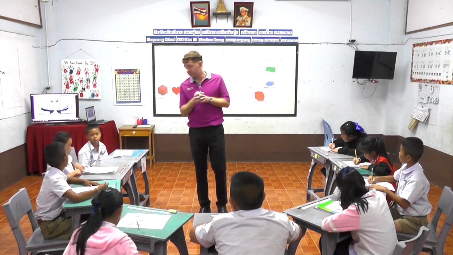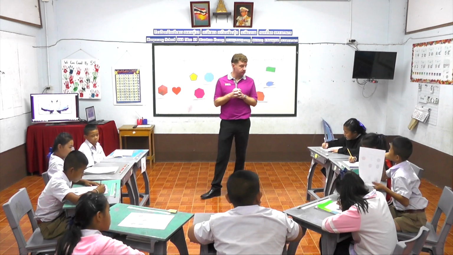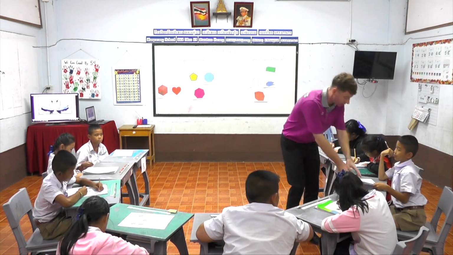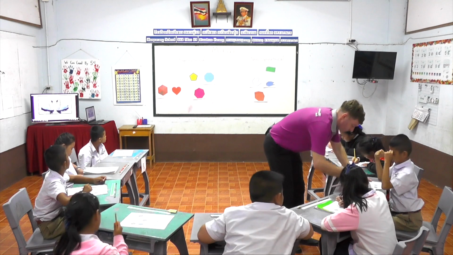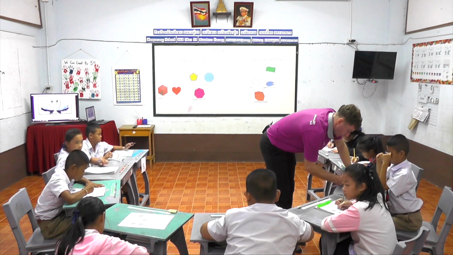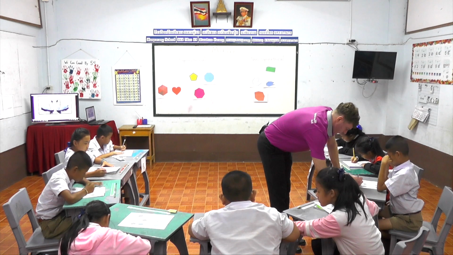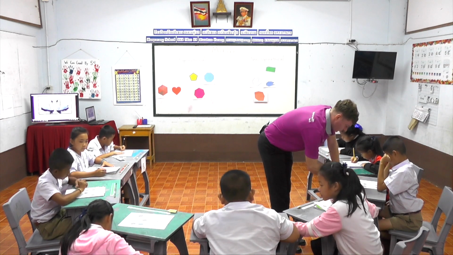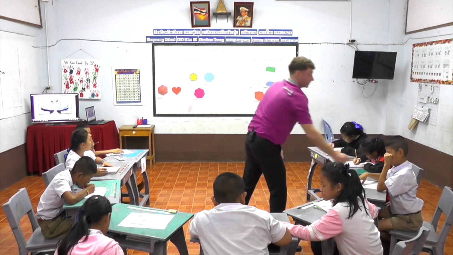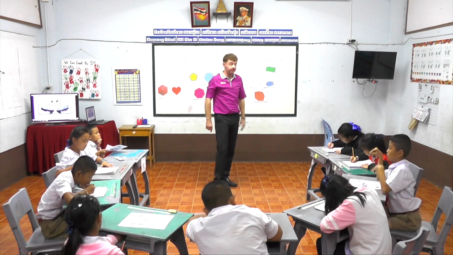So first shape, how many sides? 6 sides. That's right, Bang Bon, excellent, because what you can do, you can take your line and you can draw a line down the middle. Now, if it's the same on both sides, symmetrical. But this one, if we draw our line here, does it look the same on both sides? No. So we say non-symmetrical if they don't look the same.